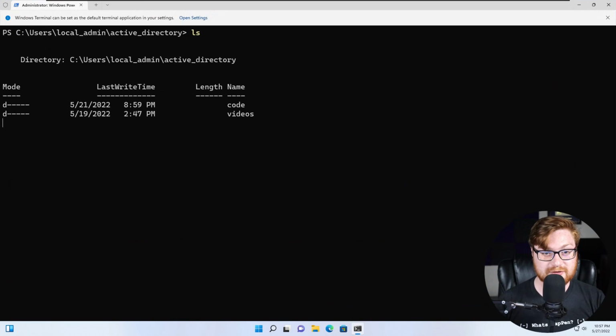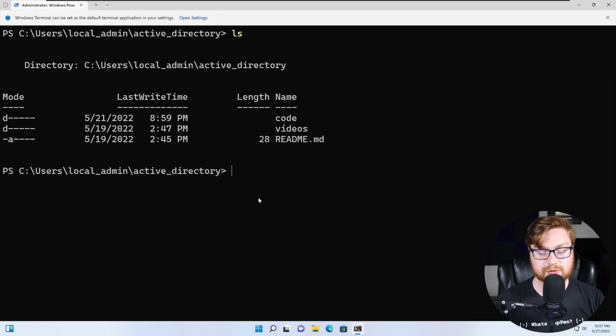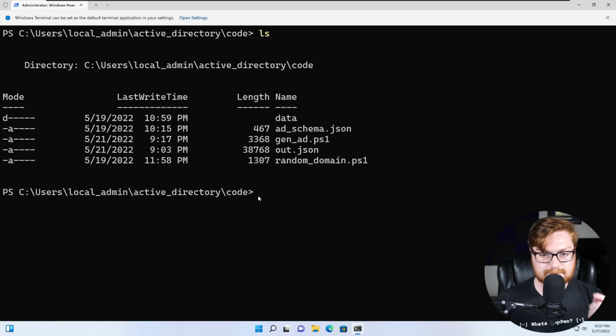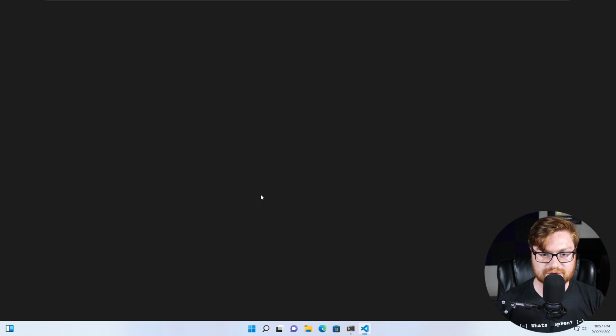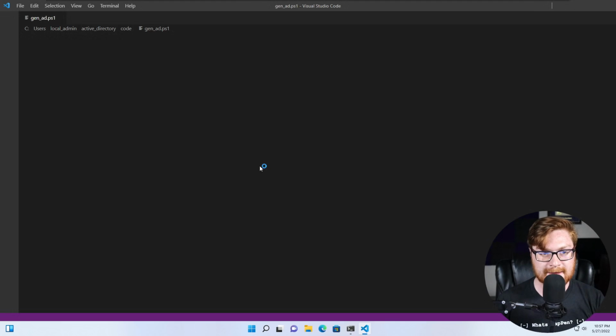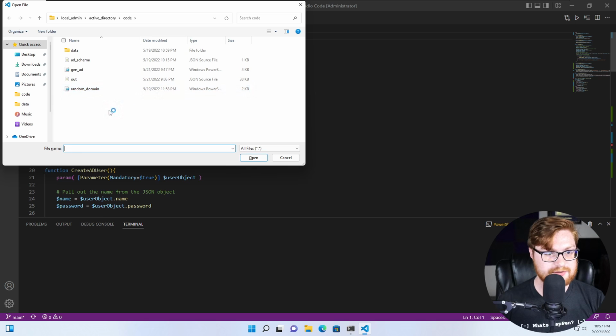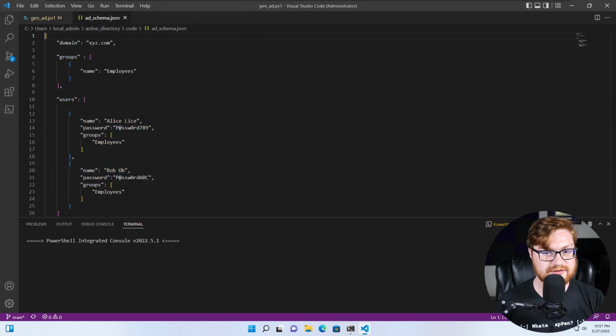We had a lot of fun creating a big 100 user domain so we could explore it within Bloodhound, but now I kind of want to scale that down and get a better idea of what we've been up to. So let's go ahead and mess with our script. I know we can use Visual Studio Code to explore our PowerShell, and I want to change and add a new function or a new property to our schema. I'll open that one up as well. We'll modify our AD schema.